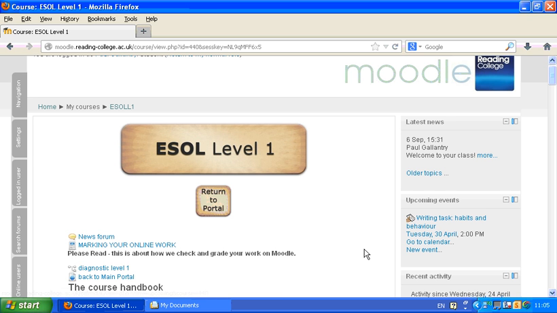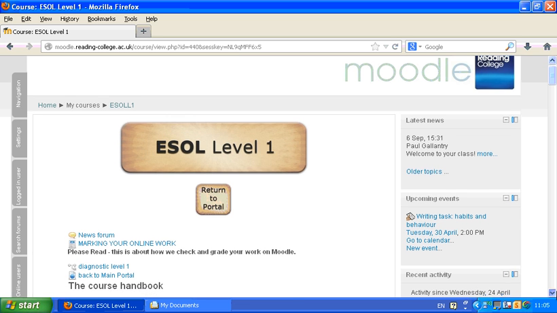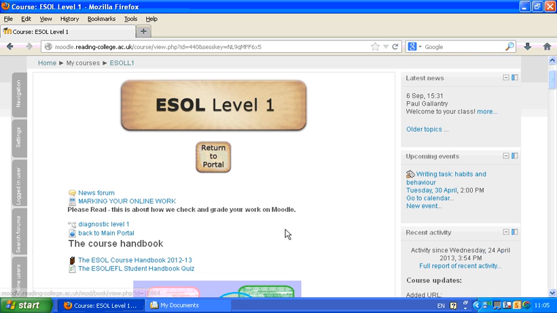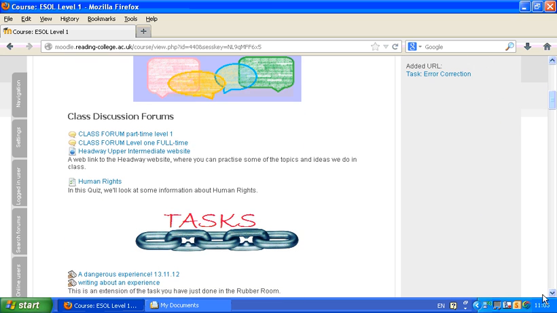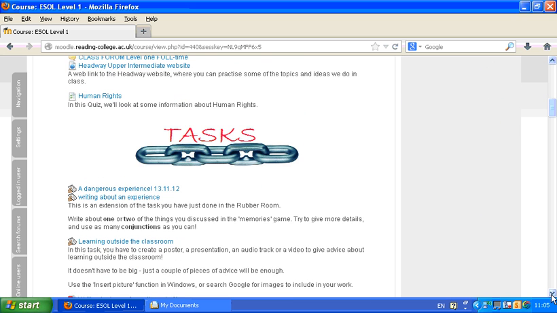What needs to be at the beginning? One of the important things here, for example, I have a bit about marking online homework, and a bit about the course handbook right at the beginning. That clearly makes sense to have there. So the certain documents that they always need to refer to should go at the beginning of the module, and then the layout depends on what we want to focus their attention on.